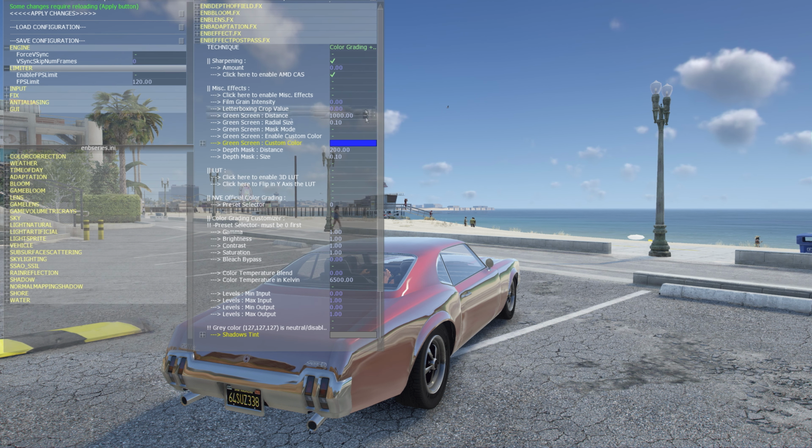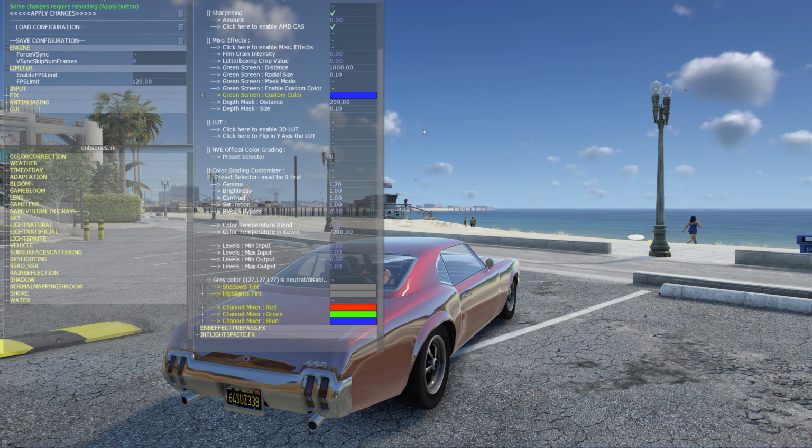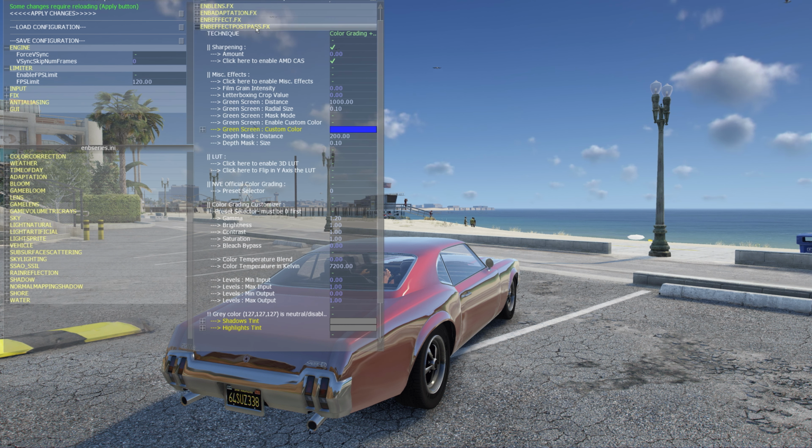I keep color grading plus sharpen there. I've changed gamma to 1.2 and I have just changed the color temperature right here. This is what I do here by default.